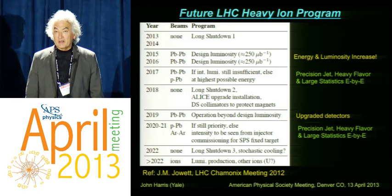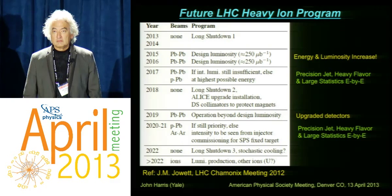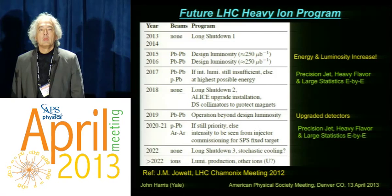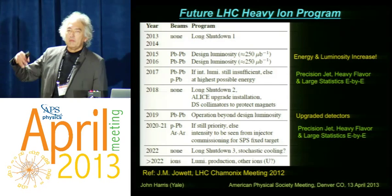What do you want to know, Jan? What we see in the lab when the quark-gluon plasma falls apart, what do you see? Is this an object which has energy density of 10 GeV per fermi cubed, or 1, or 0? What are its properties at the moment that you observe?